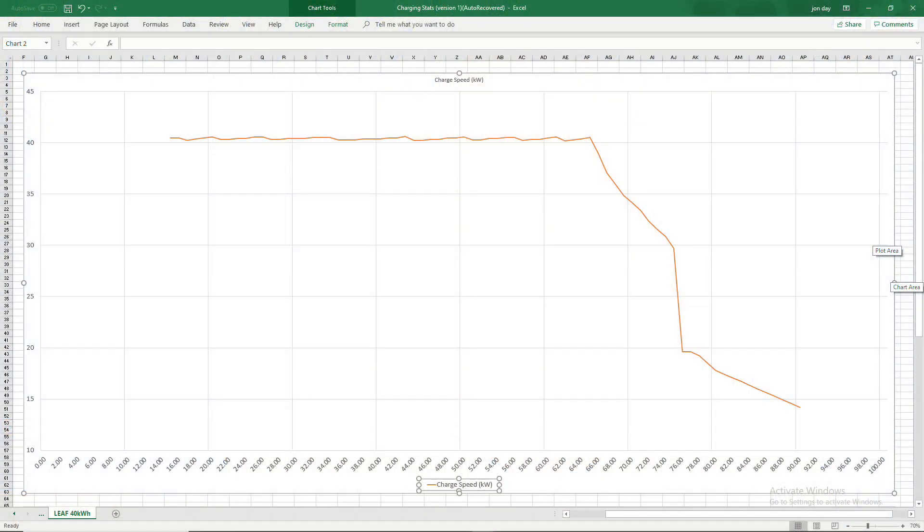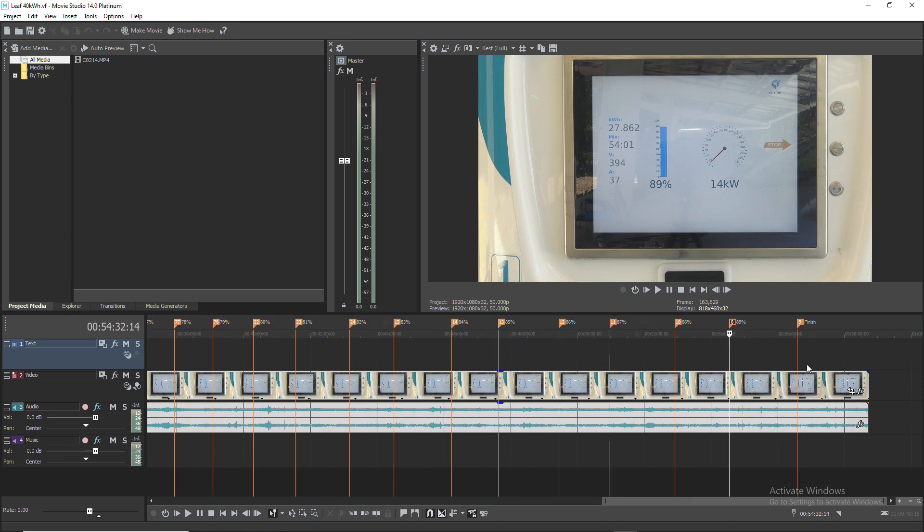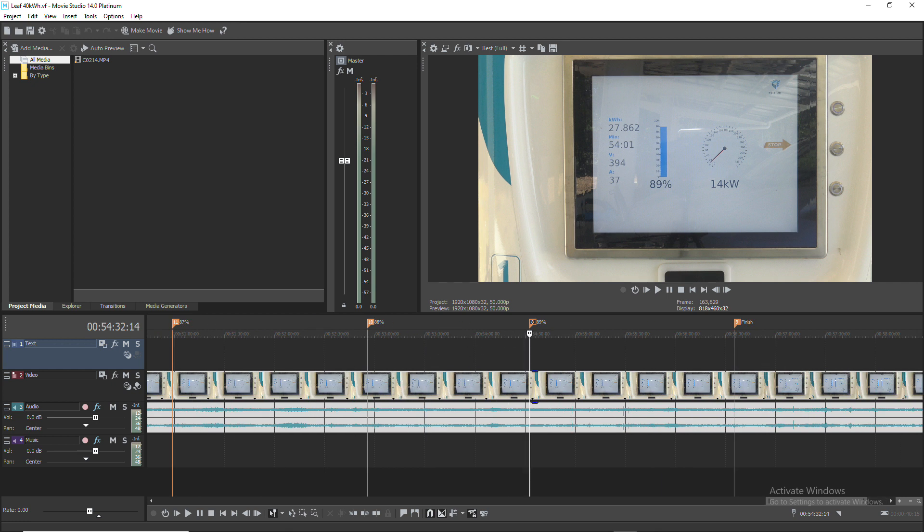As you can see on the chart, what has happened is it gets to 65% and then gradually goes down for another 10%, down to about 75-76%. After 75% it basically just tails away to nothing at a very slow speed. Having a closer look at what happened at the end of the charge, we can see that it finishes on the charger at 89%, but in fact it was 90% — I'm not sure why it does that. Maybe the BMS is telling it it's still 89 and hasn't ticked over quite yet, but there was definitely a gap equal to 1% that means it was at 90%.